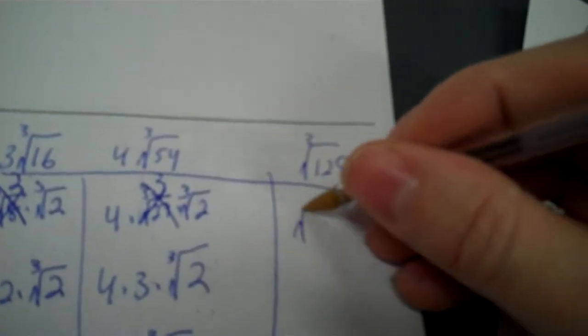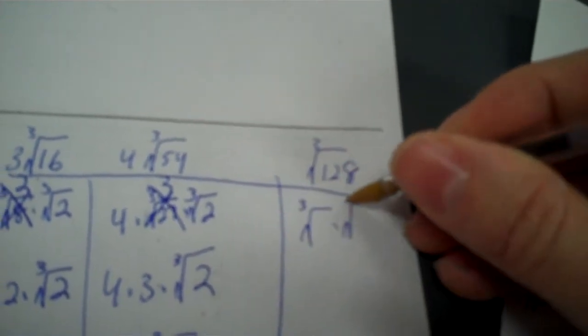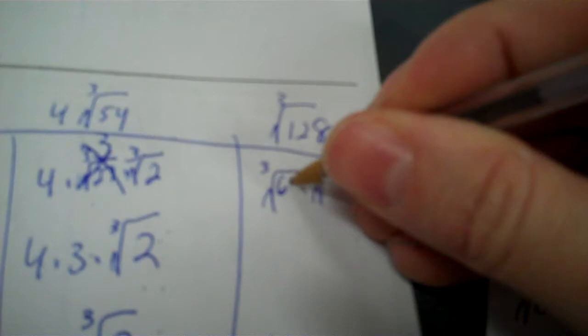Okay, and then the next one, 128. It's not here, okay? So I write it in 2 radicals. I don't have that front number to drop. So I'd start at 125. Nice thing about cubes and 4, they spread out, so you don't have to go that far. So I put 64 and 2. So the cube root of 64 is 4, and we now have 4 with a radical 3 over 2.